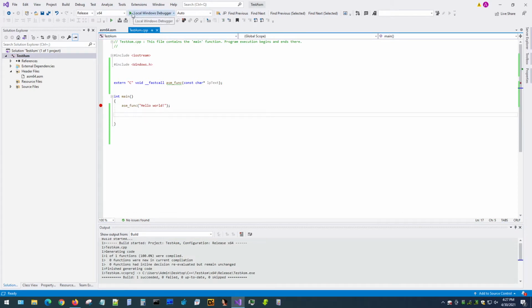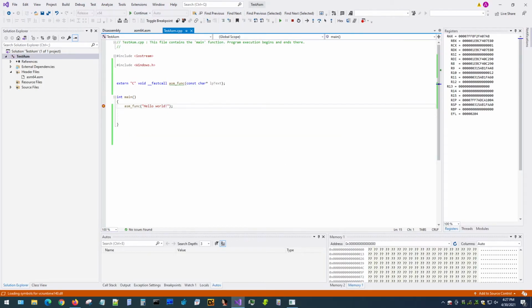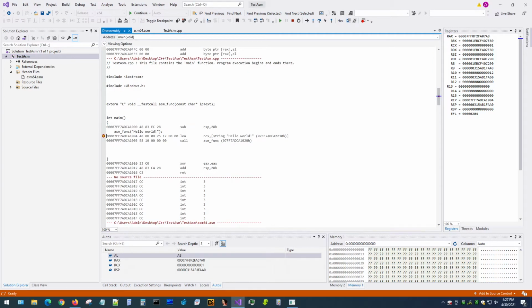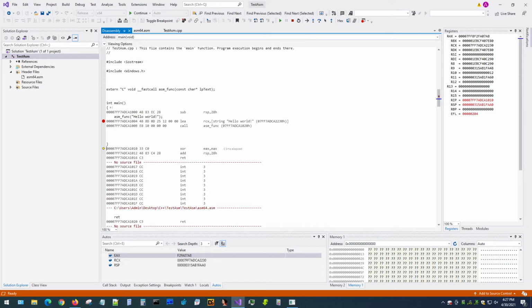Now if we run it and put a breakpoint on the function, I put a little bit of customization for the toggle disassembly button here, but you can use Control F11 like it says here to toggle disassembly. So for me, I'm just going to hit this button to see assembly. As you can see, our RCX will point to our string in memory, and that's according to the calling convention. Let's step into our function using F11, and well, it doesn't do anything, it just returns. And then we return, and nothing happens.